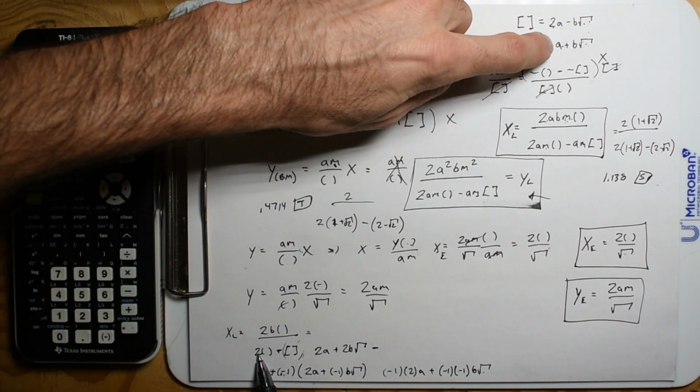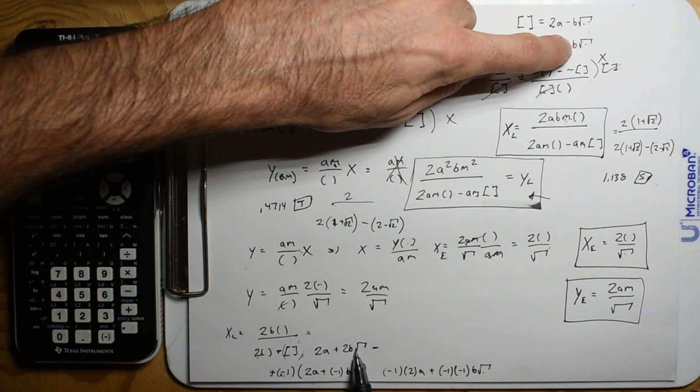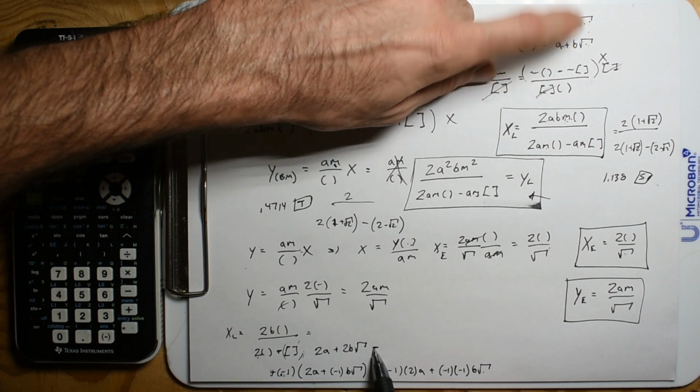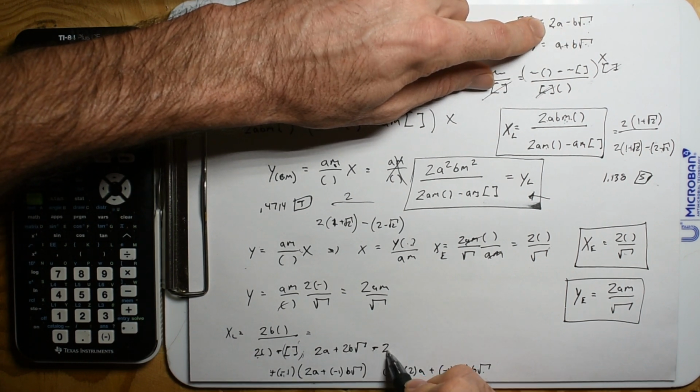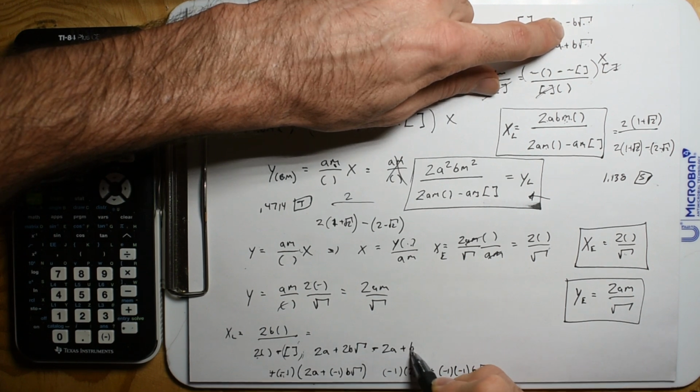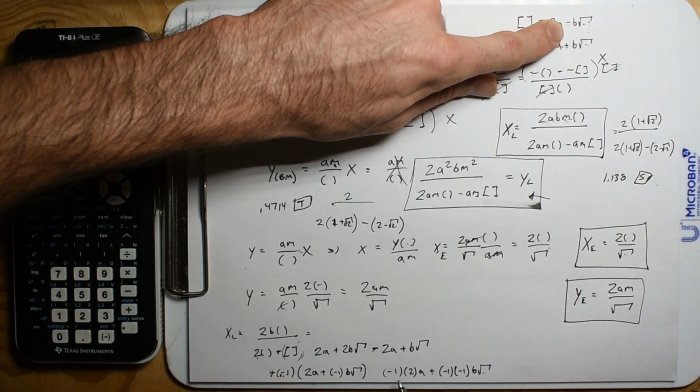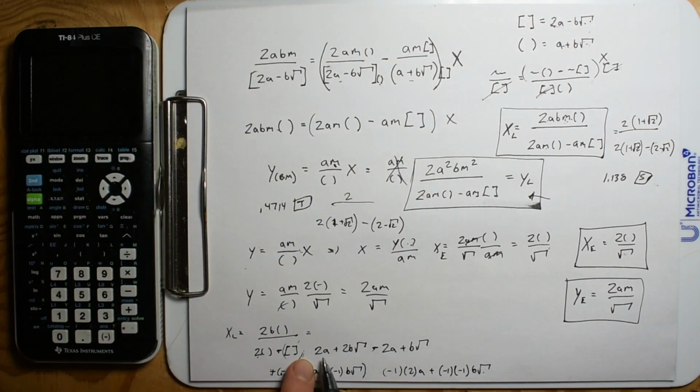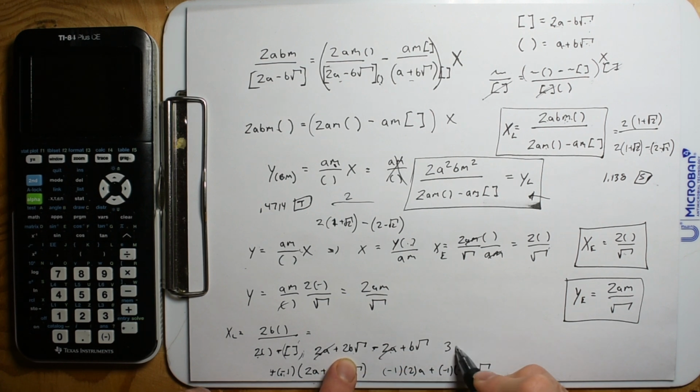So let's go back to this term. So we have 2a plus 2b square root. Then I'm going to subtract just this term. Subtract 2a plus b square root. And isn't that what I get? Subtract 2a plus b square root. Hell yeah. Okay, and now we can see that this 2a cancels that. So finally things are canceling. That's sweet. This becomes a 3b square root term downstairs.